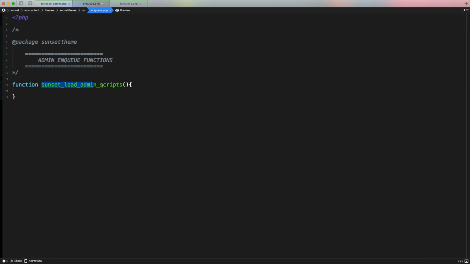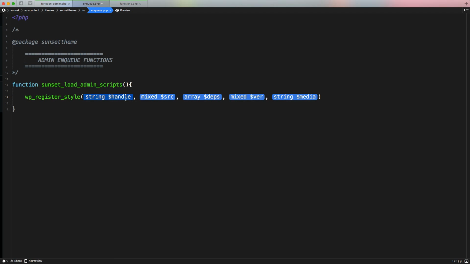So let's try to always create a unique name for this function. And inside here, we have to use the code that, if you followed the WordPress 101 series for beginner developers, you already know what we have to do. We have to use wp_register_style and wp_enqueue_style to register a custom CSS style and use it in the future. So let's start with simply wp_register_style.